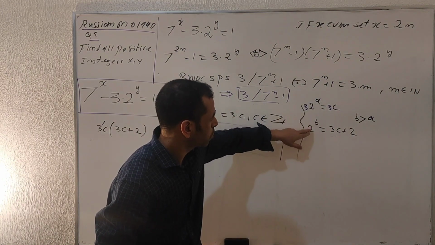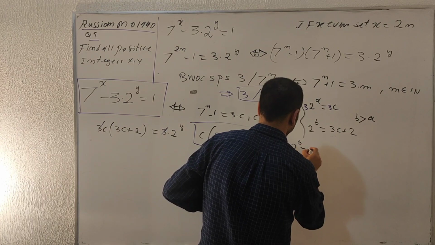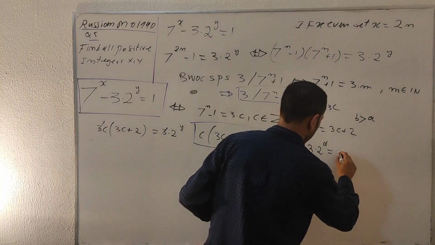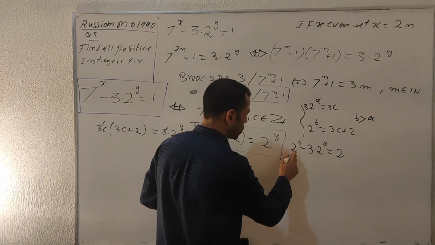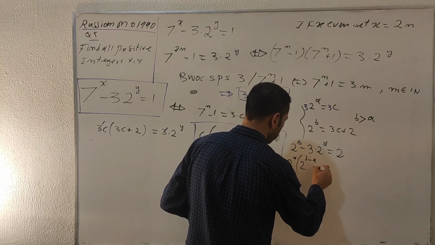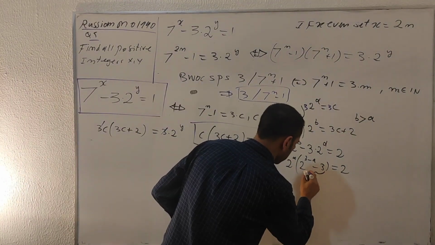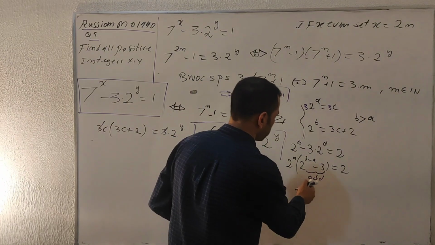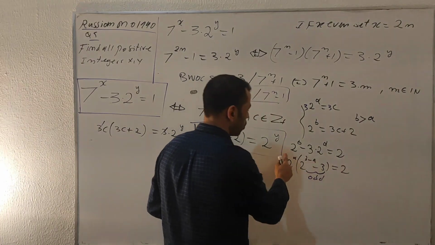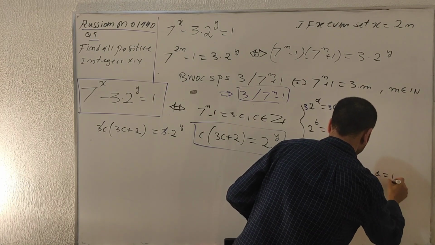So by doing the same job, by doing this equation minus this equation, we'll have 2 to the b minus 3 multiplied by 2 to the a. 3c will be cancelled out. I will be left with number 2 here. So I'm going to take 2 to the a as a common factor. We'll have 2 to the b minus a minus 3 equals 2. Okay, so this one is odd, because this one is even, minus 3 is giving us odd. This is even, which means it's clearly a equals 1, because the whole power of 2 is going towards this one. So a equals 1.